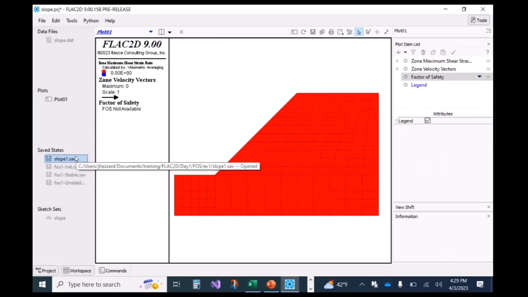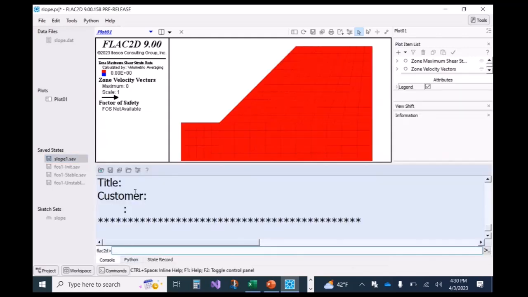Remember we did the sketch, built the zones, and then we assigned the properties, we assigned the face group names. We did all that graphically, right? But it was actually spitting out commands the whole time. So you can get those commands.